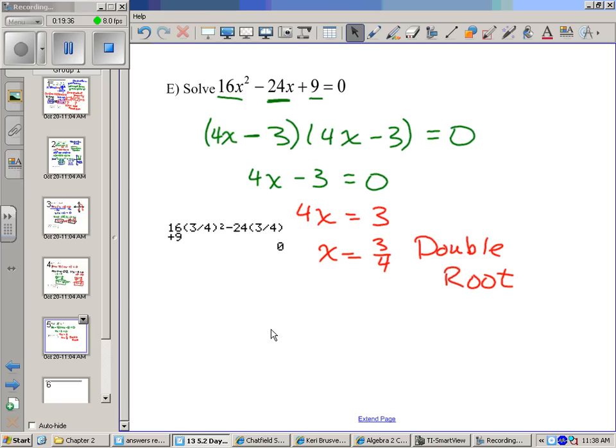That's the second day of notes. That's the third day of solving and factoring. Hopefully this makes sense to you. We will talk more about this. I'm confused on which day this is, so this is probably the notes that you're going to see for Friday. So we'll talk about more of this in class.